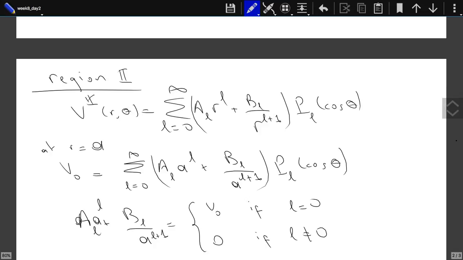We can. In fact, that is what we are actually finding. Since it doesn't depend on theta, only the L equal to 0 term can contribute. We could have done that. Since the potential is independent of theta, any theta dependence on the right-hand side should disappear. But that tells me that all the Legendre polynomials depend on theta unless L is equal to 0. So in fact, that is what we are always finding. Only the L equal to 0 term can be non-zero.